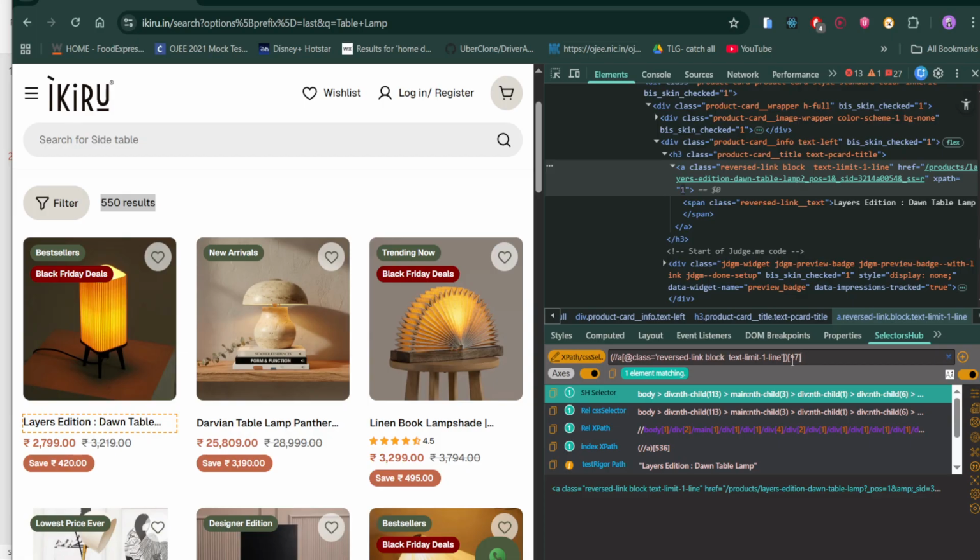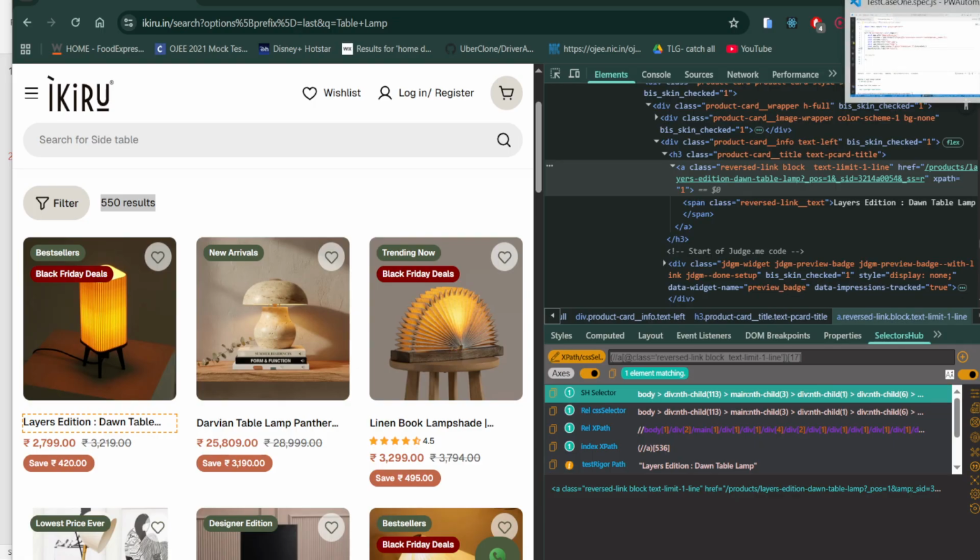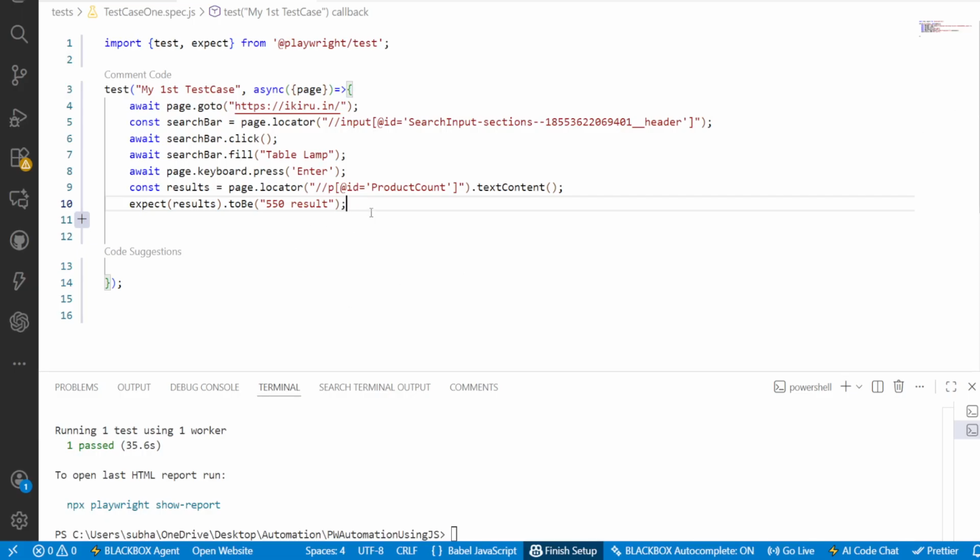If you write 17 and click enter, then you can see the particular anchor tag is highlighted, or the particular product is highlighted. Why I take this particular anchor tag is because this is a dynamic page, and mostly on the e-commerce side, the products change.